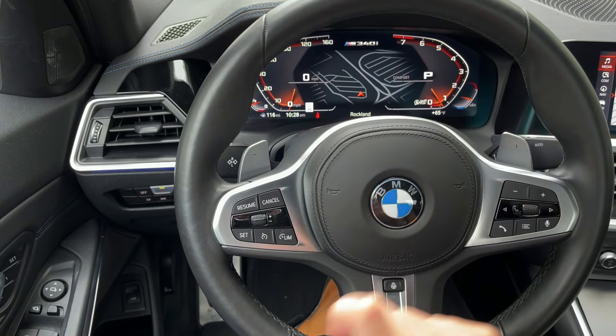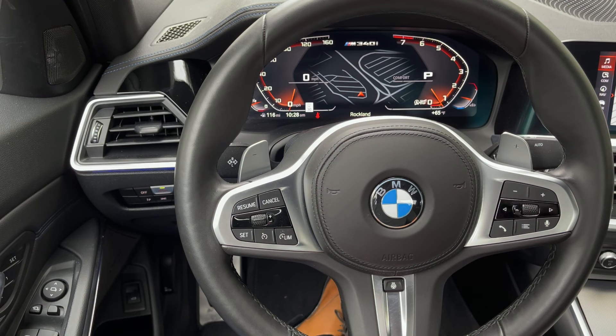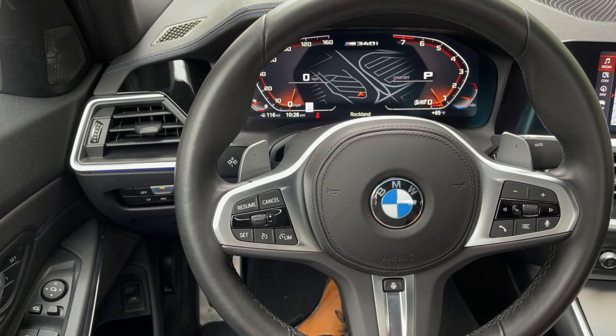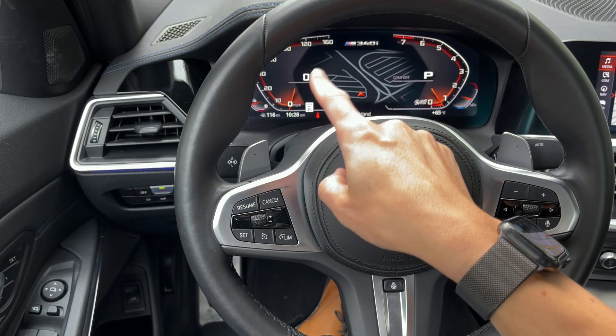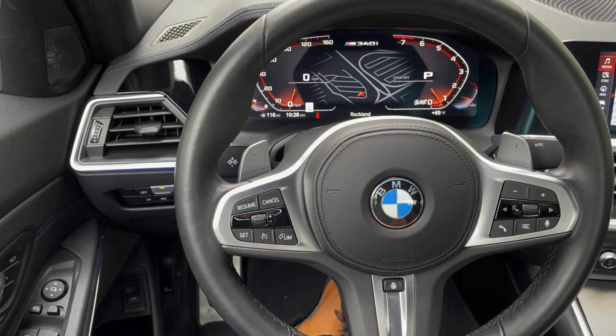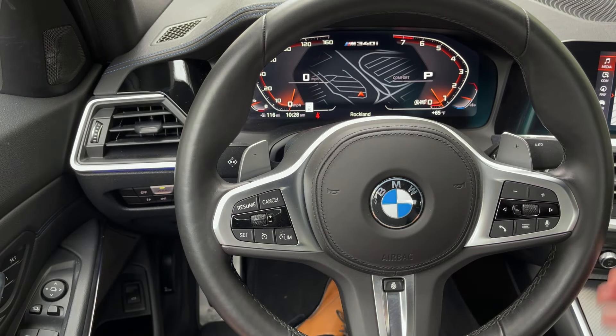You can customize that by pressing that button. That becomes a simplified map that's either on or off. You can have a kind of turn-by-turn situation, or I kind of prefer the map because it's less is more — it's a nice map but not giving you too much information. Over here you're going to have your speed; this side pretty much stays fixed. We're not going to be controlling too much of that.